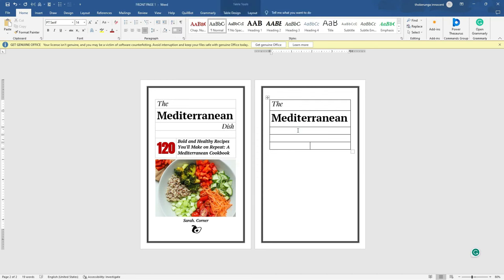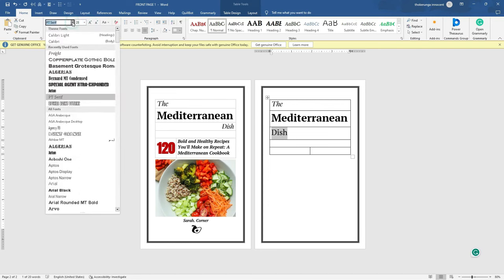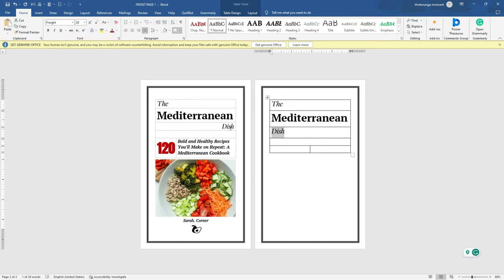So you just come here and type the word dish. After typing dish, you highlight it and change the size, which should be around 28. So you increase it to around 28, and then you change the font type to Freight. Now as we check here, we can say this one is only 26. So let's also make this one 26. So you just reduce it once, and you can say it's now on 26.